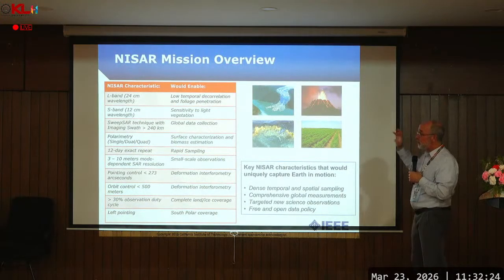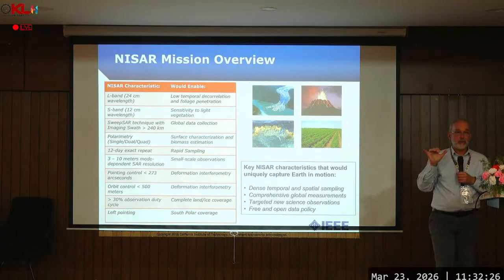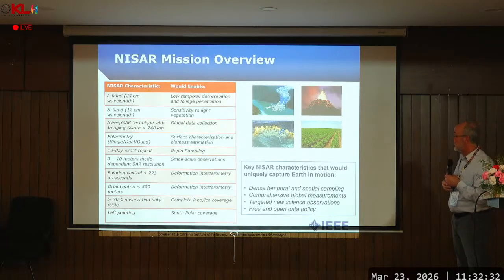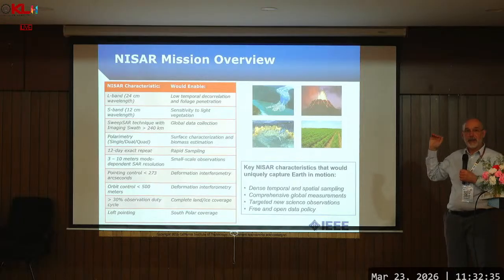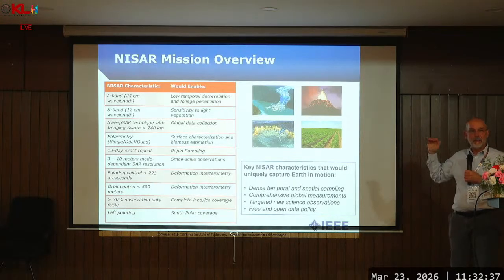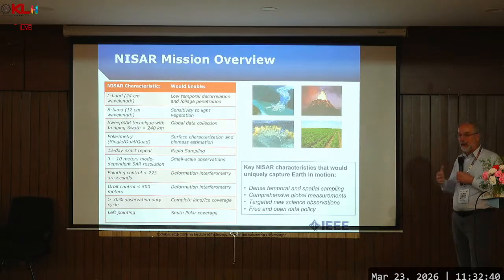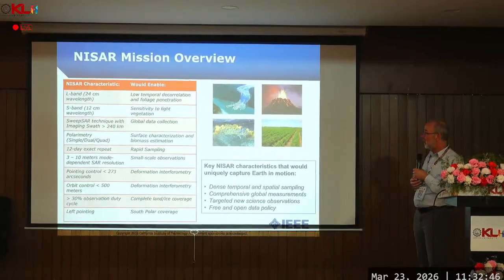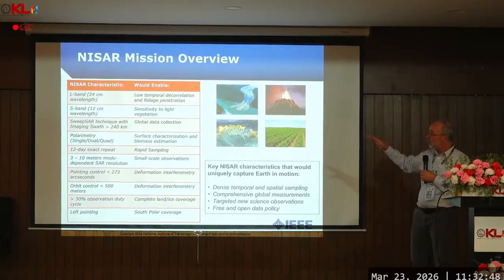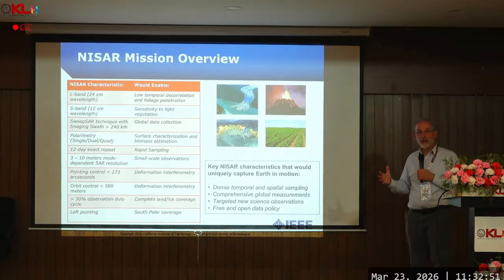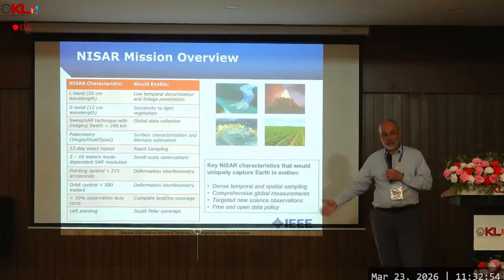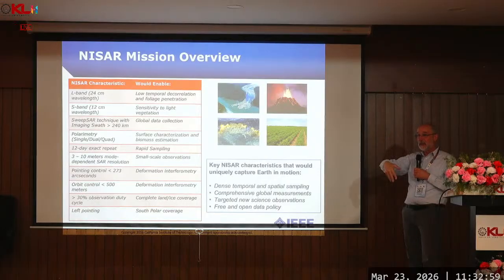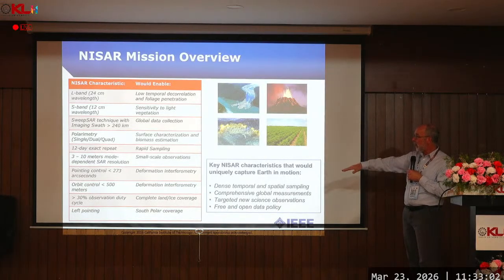As I said, it has 2 radars, one at L-band, 24 centimeter wavelength, another one at S-band at 9 centimeter wavelength, roughly. NASA built the L-band instrument, ISRO built the S-band instrument, and they were integrated together over the last 10 years to make the system that is now collecting so much data. The system has a very wide swath, 240 kilometers, that allows us to get complete coverage of the Earth every 12 days from both the ascending and the descending part of the orbit, and some other characteristics that you'll learn about throughout this meeting.